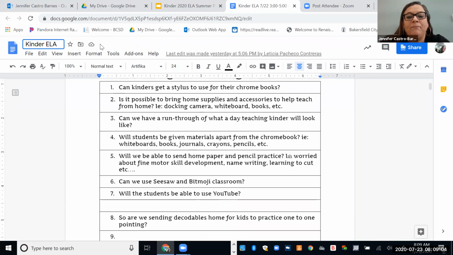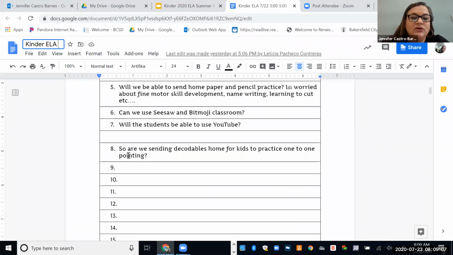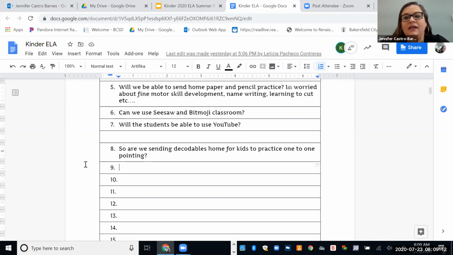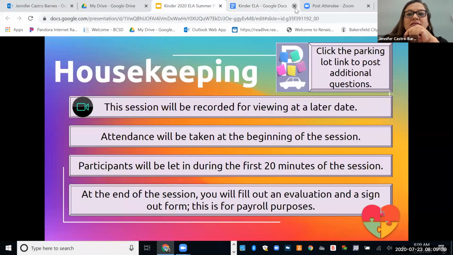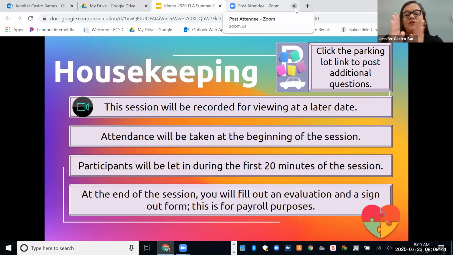These are the parking lot questions that teachers ask. You can put your cursor in one of these numbers and type your question that is outside of the content of ELA, other things you're wondering about in terms of reopening, logistics, buses, whatever those questions are that I likely do not have the answer to. If you ask a question I don't know the answer to, I'll just remind you to go to the parking lot and put it on there. So you can just keep that open and off to the side.